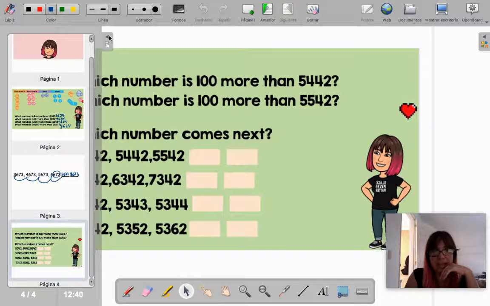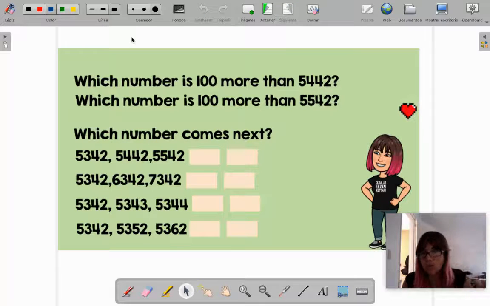This is the page that I took from your book, okay? These are exactly the same exercises that are in your book. So it says, which number is 100 more? That means in this number, you go to the hundreds. And again, remember, it doesn't mean you add 100 of 100, no. Remember, just one disc equals 100. So they just want 100 more. That's it. Okay? So you go to the hundreds, add 100 more, and write here your answer.